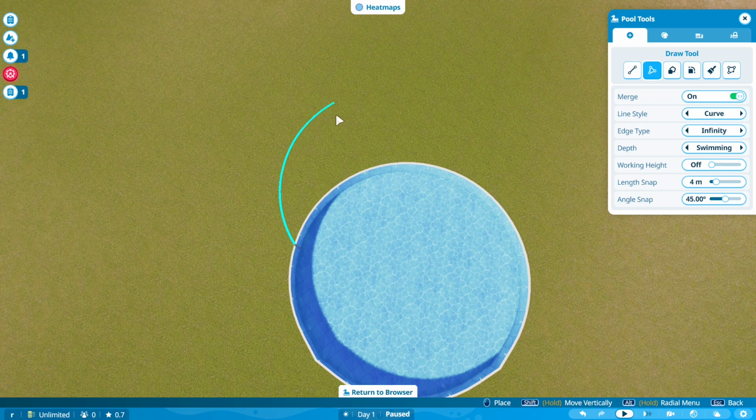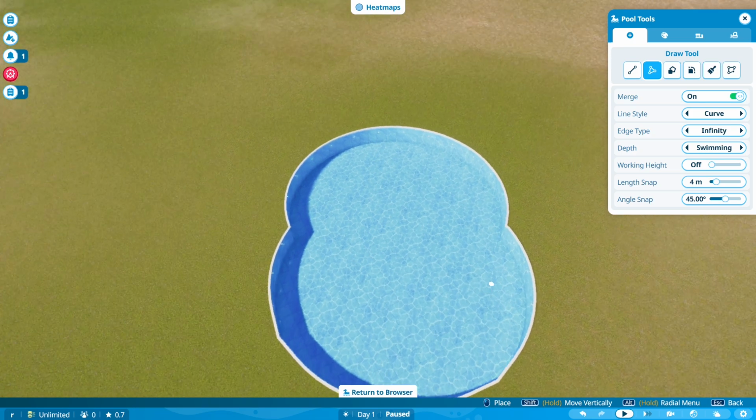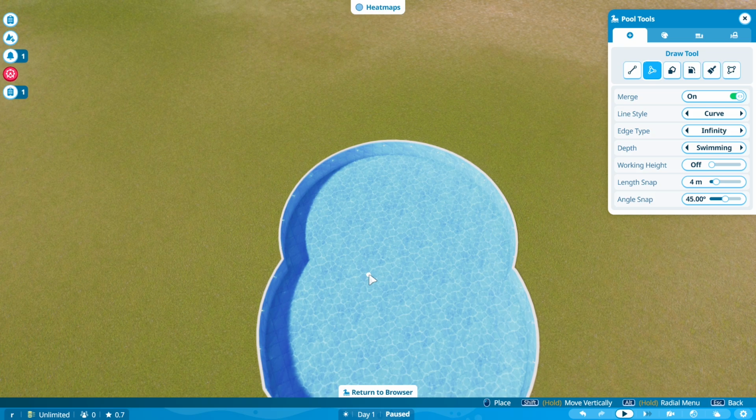I'll just show you a quick one here like this. It will overlap, don't worry about it. It's how the game mechanics work. But look at that, you can build the pool of your dreams is what I'm trying to say.